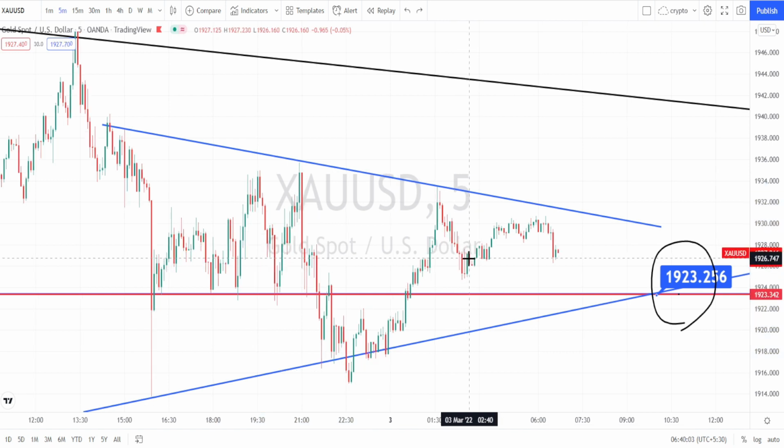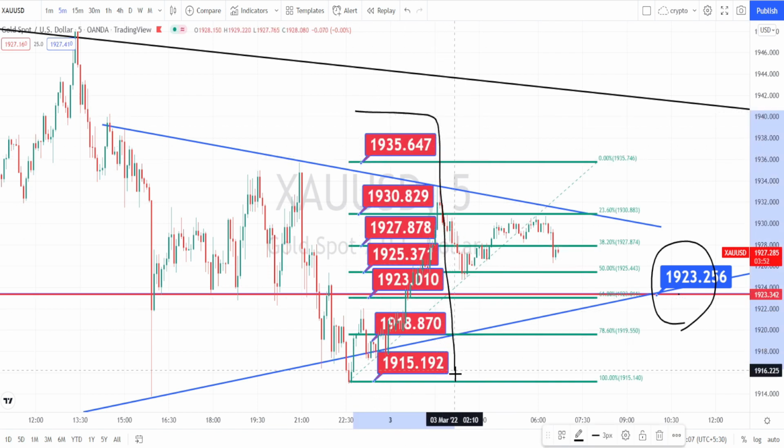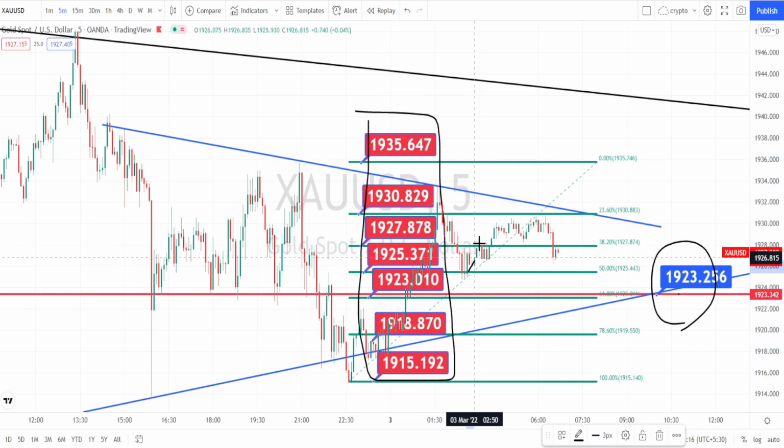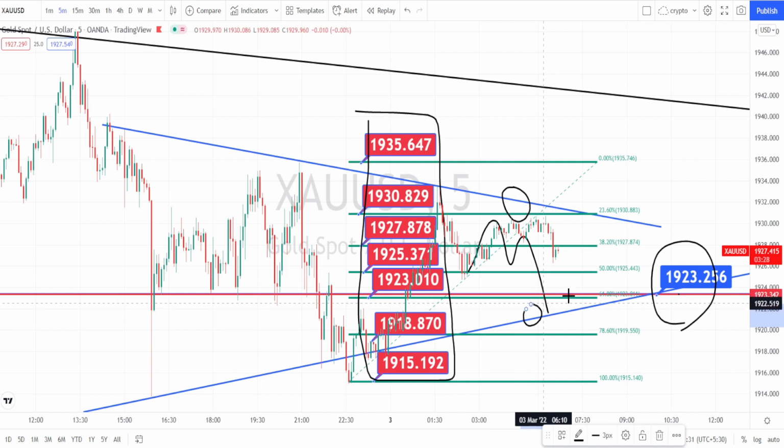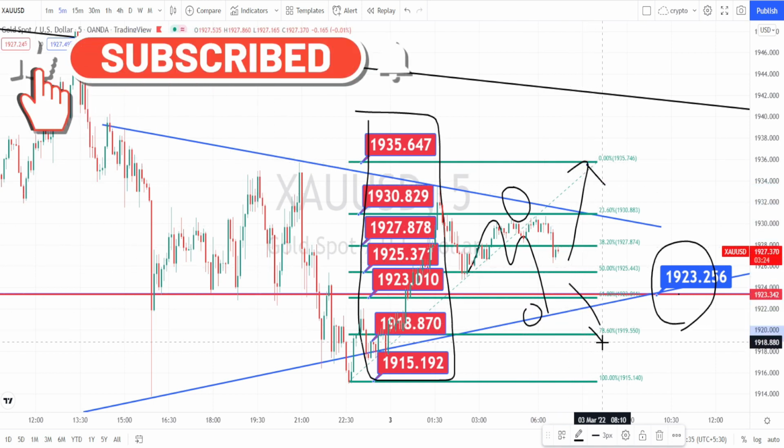Let us mark the support and resistance levels. So the values within this red color boxes are the support and resistance levels for 5 minutes time frame. And currently the price action is on a sideways or in a consolidation within this resistance line and the support line. Soon we can expect a directional movement to start in this currency pair.